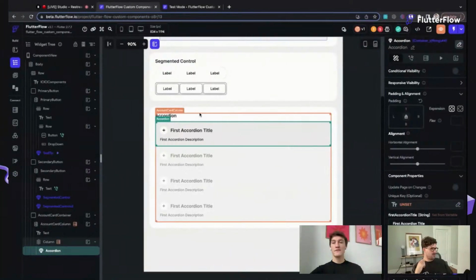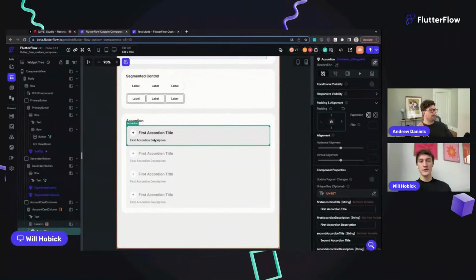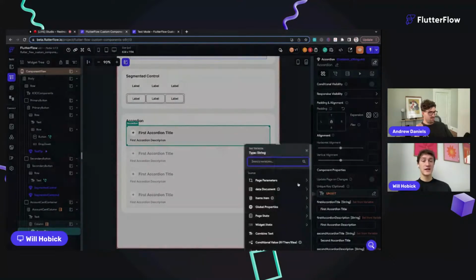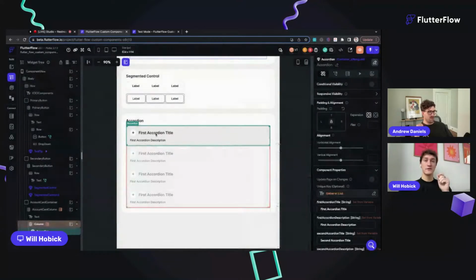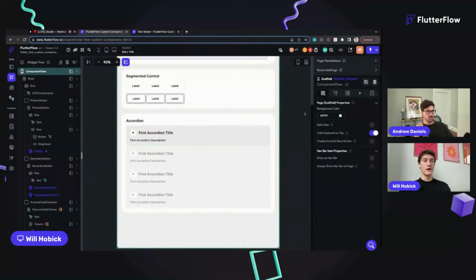If I had 5 segmented controls generated here, I could get the value of every single segmented control that is generated just by setting maybe the unique key to the index in list, right? So I select the value of the first component in the list, the 5th component in the list, etc. So it's an extremely powerful tool for dynamic app generation, I think is a key portion of it, but also just general optimization in your app.